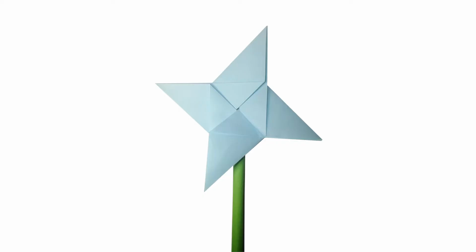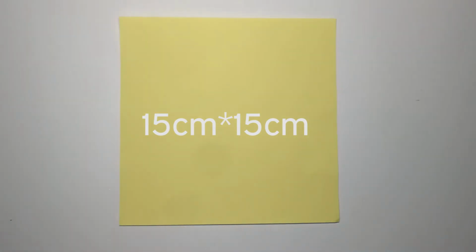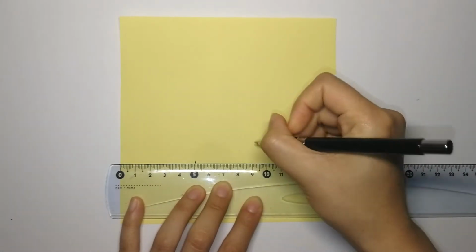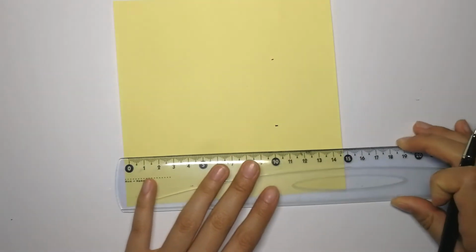Today, we'll be learning how to create this windmill and this magic box that can transform like this. You will need a square paper to get started. And I'm using a 15 by 15 origami paper. Use a ruler and divide your paper into 3 equal parts. Both horizontally and vertically.